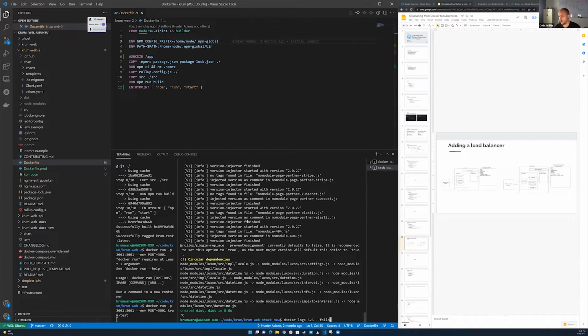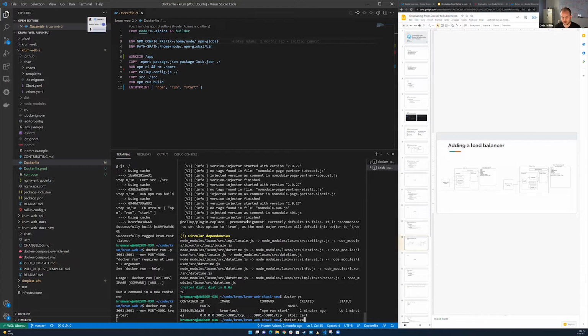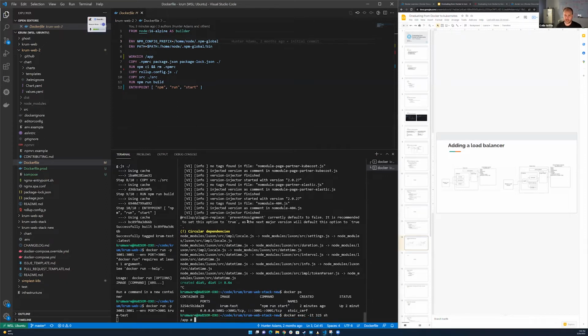One important one is that if I want to attach into the container and debug something or make file changes or check some things out, I'm going to use docker exec. What I'm going to do is execute a command on the container, and I'm going to do it in an interactive terminal mode. So docker exec -it. Same thing that I did for docker logs, I need to specify the container definition or the container ID. So let me actually grab that. And then since I'm in Alpine, I need to pass it a command that allows me to access a terminal. Usually it's going to be /bin/bash, but in Alpine, that's going to be sh. So now I've attached into the container and I can debug and do nice fancy things there.